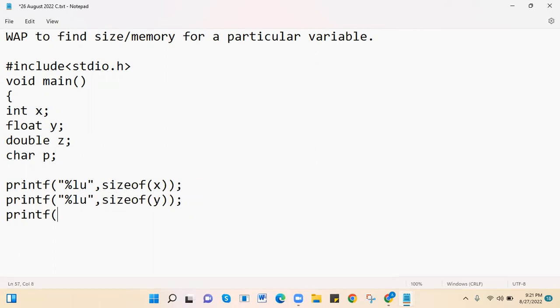Next, printf %lu, sizeof Z. Printf %lu, and close the brackets.